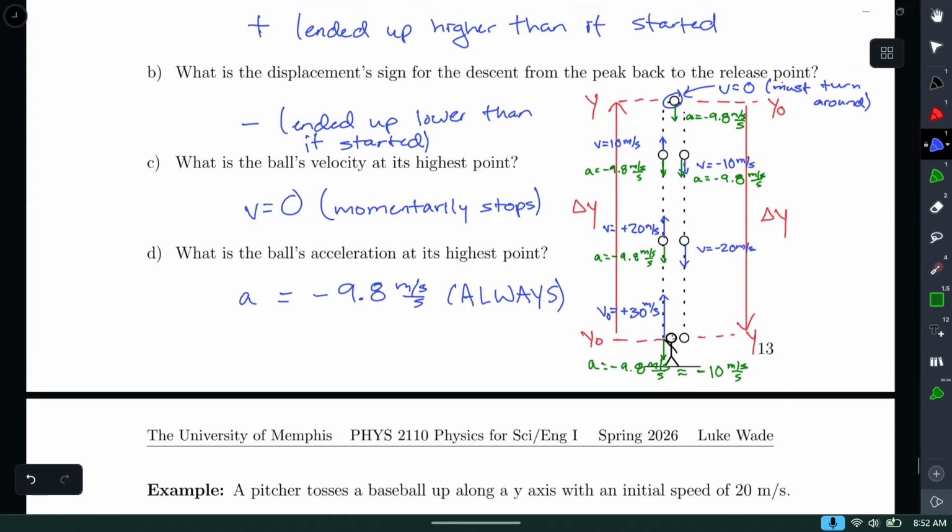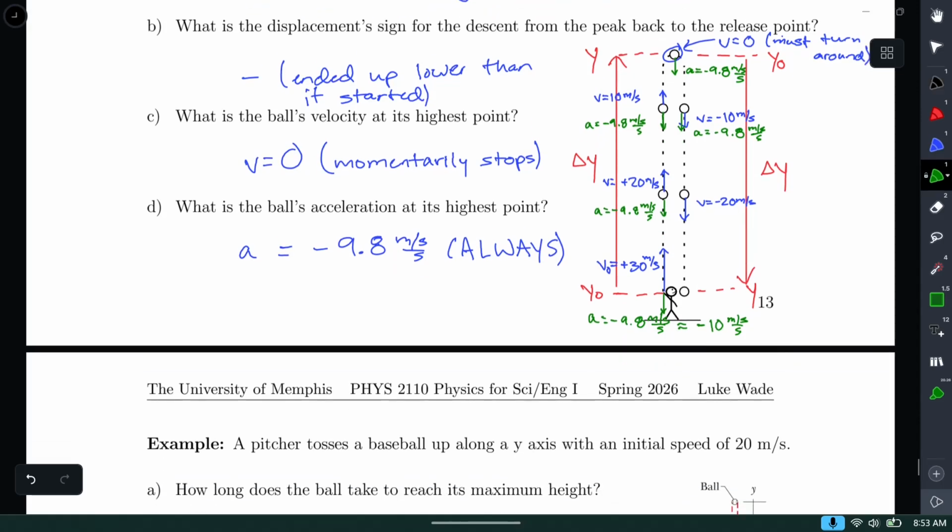So on the trip upward, a negative acceleration tells the ball to slow down because the acceleration is opposite the velocity. When acceleration and velocity are opposite, the object slows down. We learned that earlier. So that's what's happening on this side. But on the other side, acceleration and velocity are in the same direction. So the ball speeds up. It is moving downward, that's where all the negatives are from, but it is speeding up as it falls by about 10 meters per second each second.